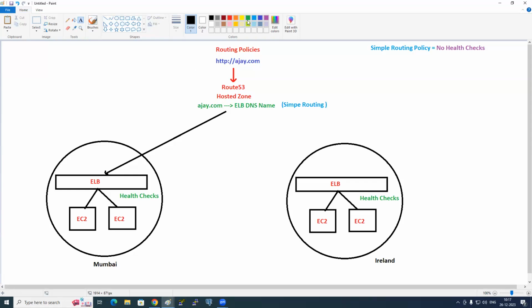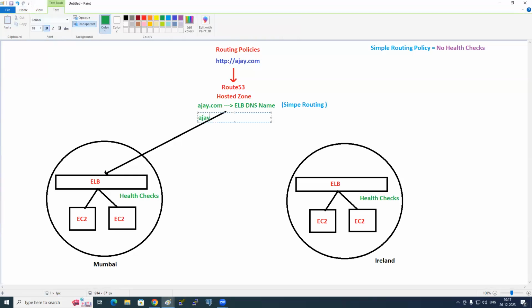So here I'll take ajay.com only. Ajay.com primary record means the ELB DNS name of which region? Mumbai. So can you call it a primary record or secondary record? Primary record.